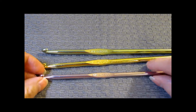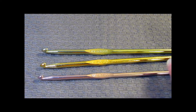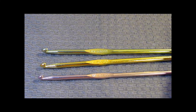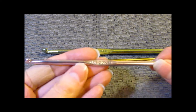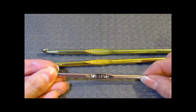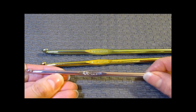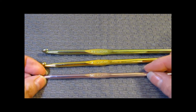But to get started, if you're not sure if you're going to like it, don't invest in this gorgeous handmade set of crochet hooks, which people make and they're beautiful, but then if you decide, wow, this craft is not for me and I just blew all this money, I wouldn't recommend doing that. So I would just certainly recommend getting an inexpensive hook. You can often find hooks in consignment shops, thrift shops. I found a lot of hooks in thrift shops for a couple cents. So I would definitely recommend looking there to start your hook collection.